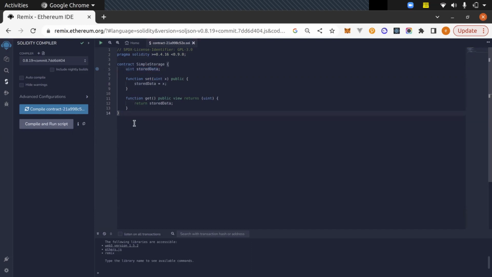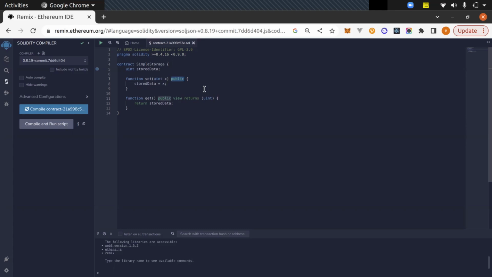Now we're going to have a getter and setter function. Our set function is going to allow us to put a different value into stored data. So this takes in a parameter, another data type of uint, and the variable name is going to be x. And the public keyword just means that we're making this function available to pretty much anybody who wants to interact with this contract. Could be another person, could be another contract, could be a contract that is derived from this contract.